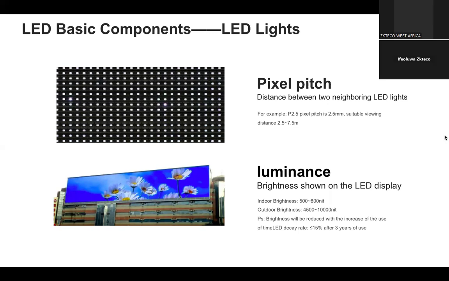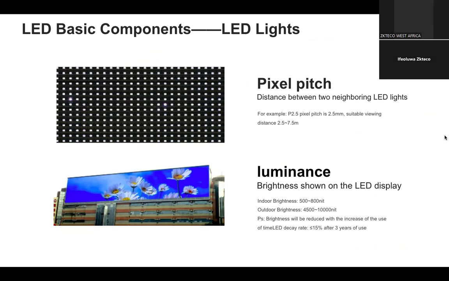To have it at the back of your mind, the larger the pixel pitch, the clearer it is when you are far away at your view angle. So the bigger it is, the clearer it is when the view angle is farther. The smaller it is, the clearer it is when the view angle is shorter.